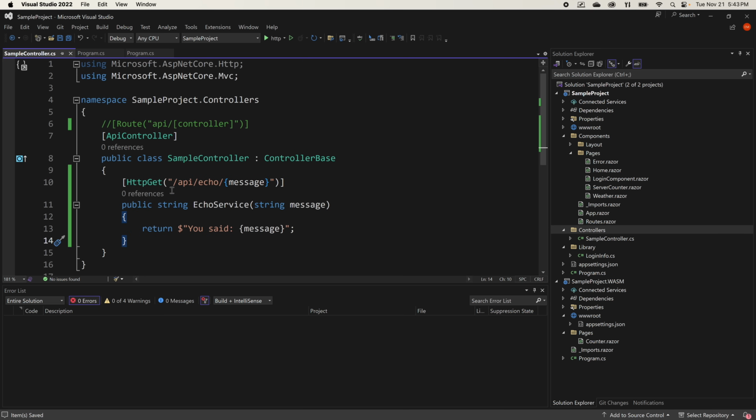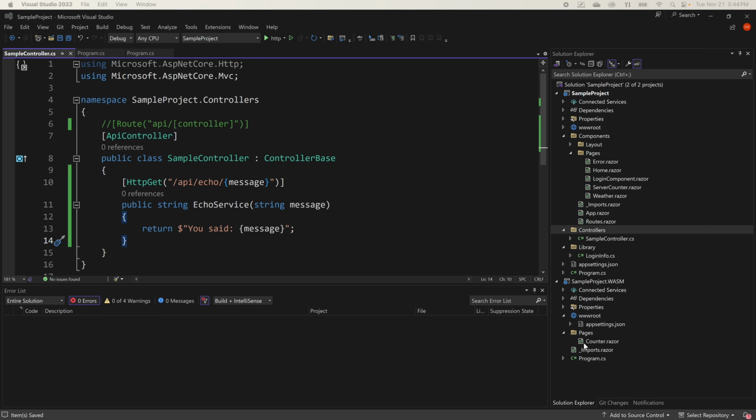So here I've disabled the overall controller routing, and I'm basically creating my custom routes for each request. I've added an echo service, which essentially takes a message and returns back "you said," then the message. And I've given it the route of API echo, and then there's a placeholder there for a wildcard message where you can pass whatever message you're passing to the service into. That placeholder, like in Blazor pages, is basically passed into a parameter for the method so that we can use just the placeholder wildcard text within our response.